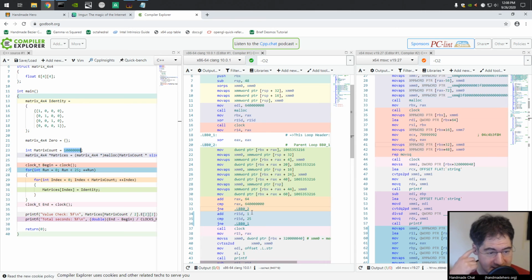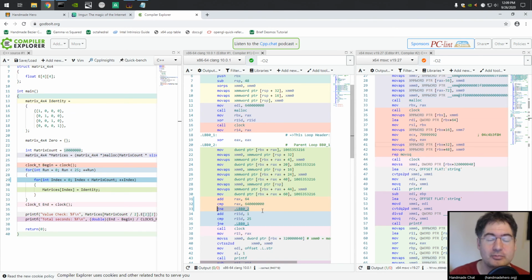So what Clang did in this case is it multiplied out how many bytes total it was going to be writing, and it just makes RAX be the pointer to the matrix. You can see here that each time through the loop, it adds 64 bytes, which is the size of exactly one matrix. So you can infer that this copies one identity matrix to the memory. It advances the pointer by one matrix, and tests to see whether it has gotten to the end of the byte range by looking at the total number of bytes it was expecting to write. And if it has reached 0, it will not take this jump. This is jump if not equal to. So, I'm sorry, if it has reached 0.